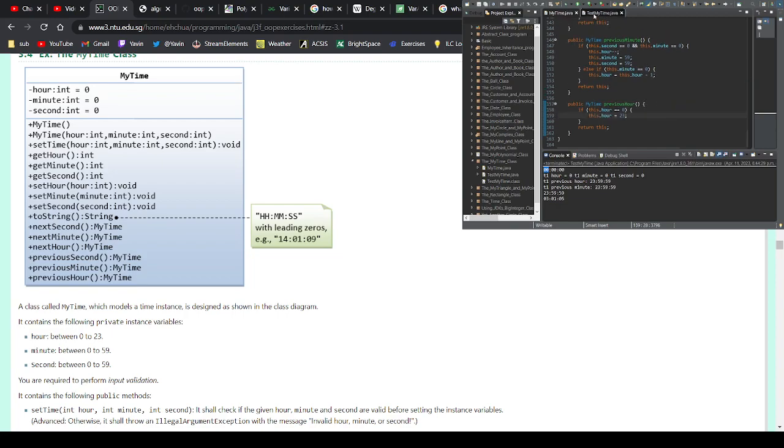Exactly. 0 hours, 0 minutes, and 0 seconds is technically 24 hours, 0 minutes, and 0 seconds.